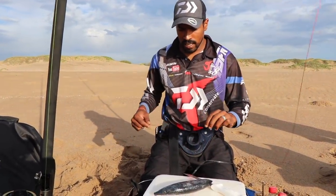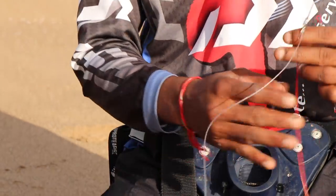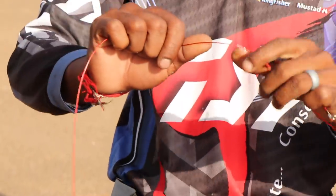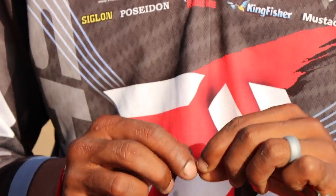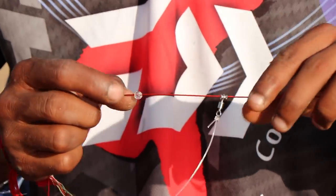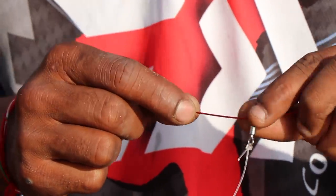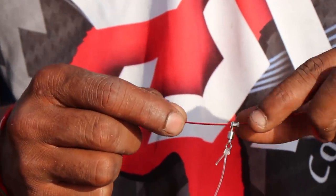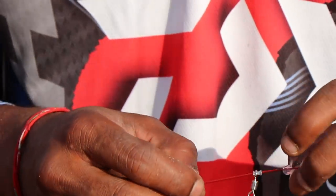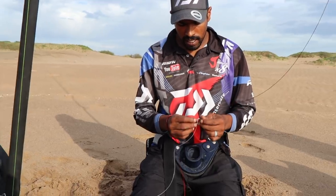Onto that, I've got some Surflon 135-pound blood wire. And that's onto a stopper, which I've made with one more. And I've used Ray's technique of the UV knot to stick that up. I'm sure he'd be very happy about that. And then just very basic, two little beads in between and the anti swivel. It just helps with a little bit of anti-kinking, I would say, so that your wire lasts a little bit longer.